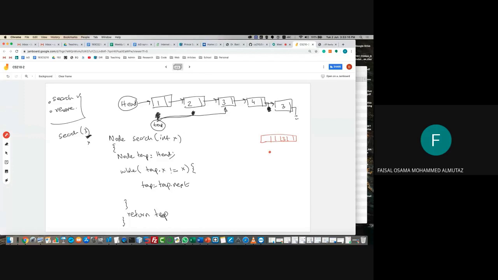We start from the middle. They're different. Don't we do the same thing? We start from here, check, hey, is this 3? No, check this one. 3, no, check this one. 3, no, check this one. 3, yes, we found it. Isn't it kind of similar? It's going to take the same amount of time. Yeah. I mean, there are different types of search, like there's bubble search, I guess, and then I don't know, but a lot of kinds of searching.